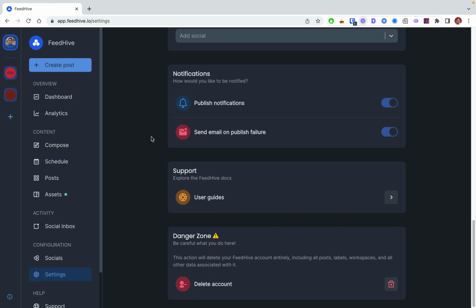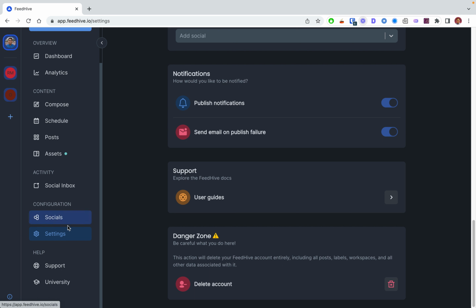My issue with Buffer and the other tools is that I have to resync my integration with LinkedIn every couple of weeks, right? And it's annoying, and that resyncing usually happens when a post fails to go out, and then my whole time is wasted, right? So that's what I absolutely hate. But yeah, I mean that's essentially it.